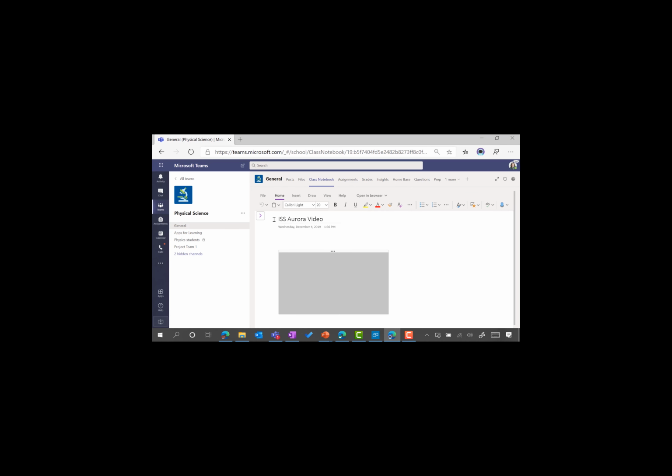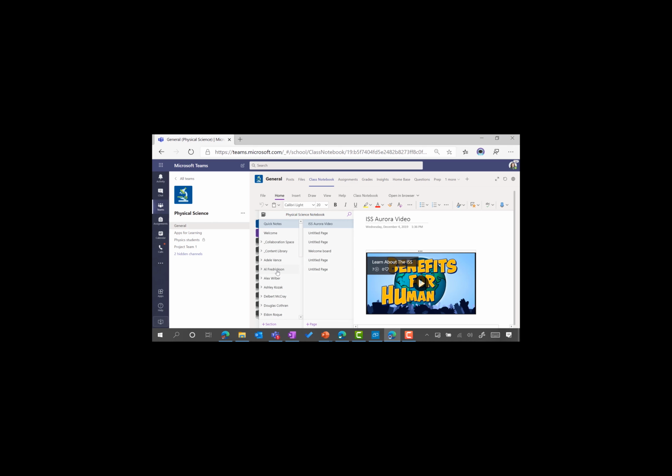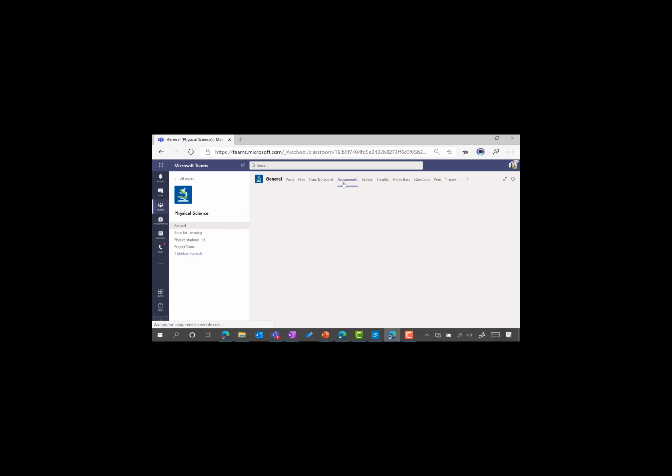OneNote is a fantastic tool where you can provide spaces for students to be able to ideate, write their own notes in private, to be able to share worksheets with them and save time and paper while you can then distribute worksheets and have them work collaboratively together. An assignment service, which is then incredibly powerful with the ability for me to be able to then both create assignments as well as quizzes that my students can then complete, and also saves me time if I choose to have them be automatically graded.